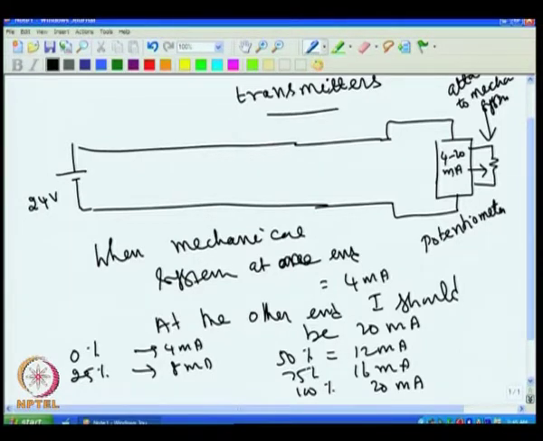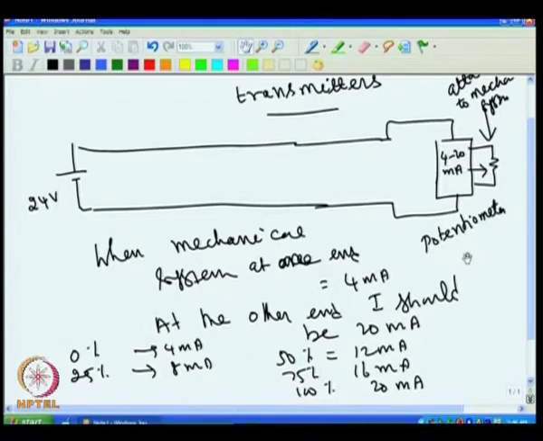Now if you look at this, it is getting power only from these two wires, because it does not have any power supply by itself. Whatever power is required for the operation of the electronics inside is derived from this wire only. And then the signal is the position of this potentiometer. When the position varies, the resistance value, and for example the voltage across these two points, varies. Normally this is connected to a fixed voltage, so the voltage across this varies. According to the voltage, the current in this will be varied. Like this, at 0% it will be 4 milliampere and so on. It is adjusted like that.